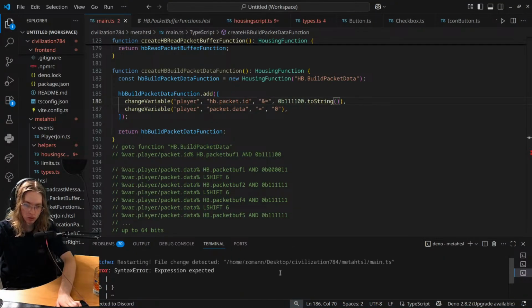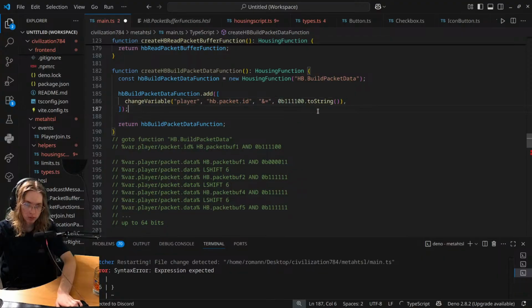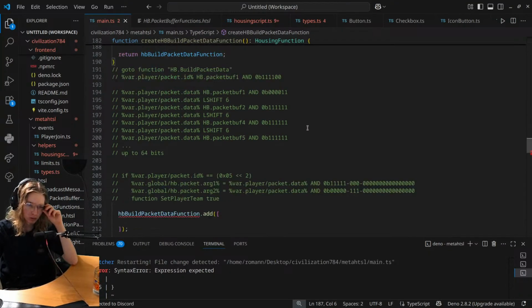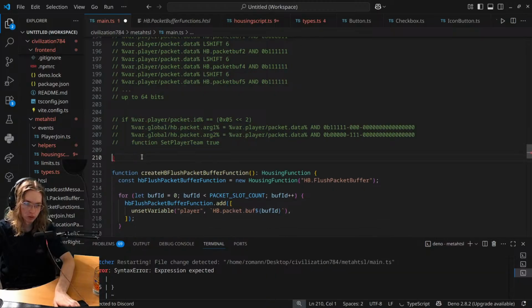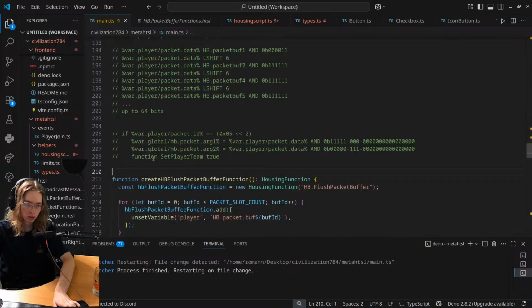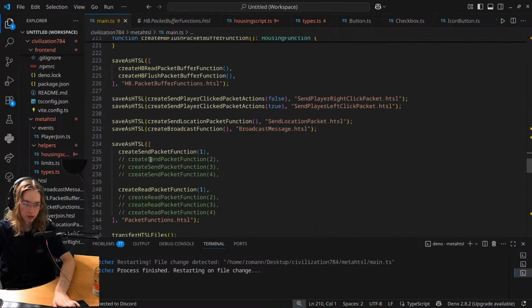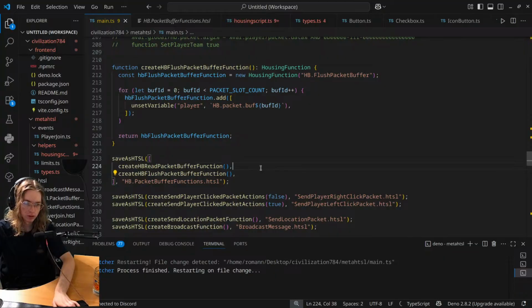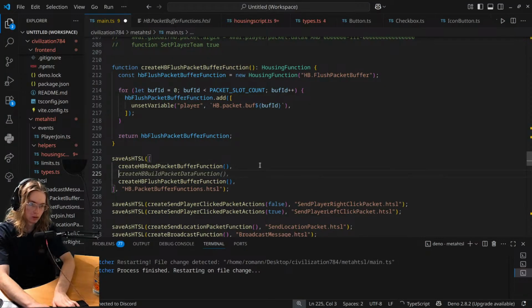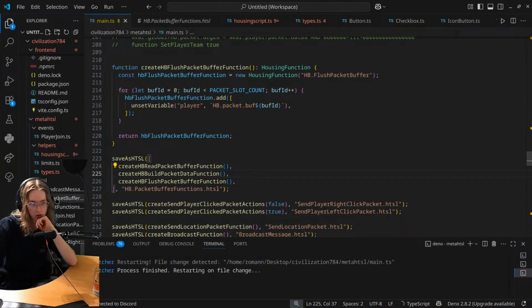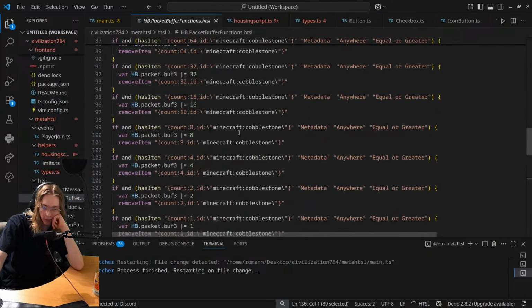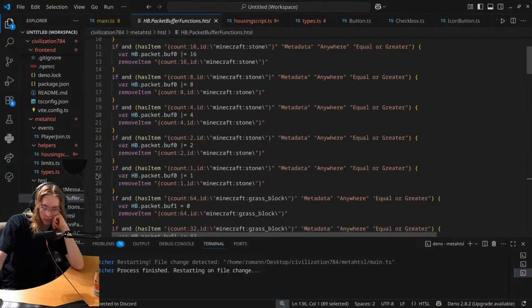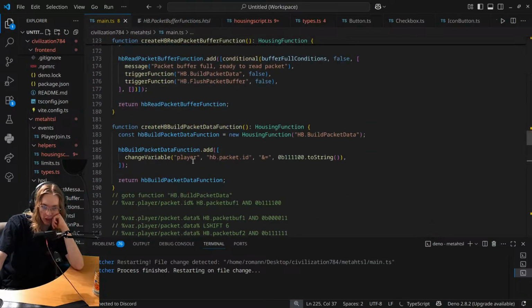Uh-oh. Expression expected. Oh, we're down here again. I forgot. I was talking for so long that I messed that up. Okay, build packet data function. All right, let's see how that looks. Oh, we're getting undefines again. Let's fix that real quick.